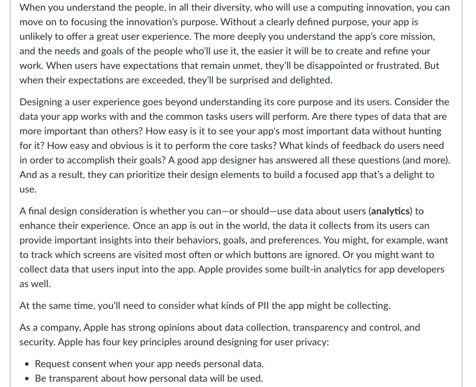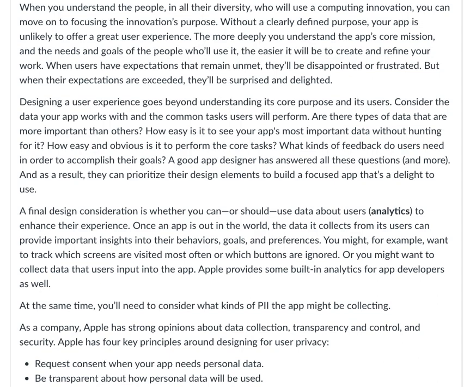At the same time, you'll need to consider what kinds of PII the app might be collecting. It's personally identifiable information. As a company, Apple has strong opinions about data collection, transparency and control, and security.